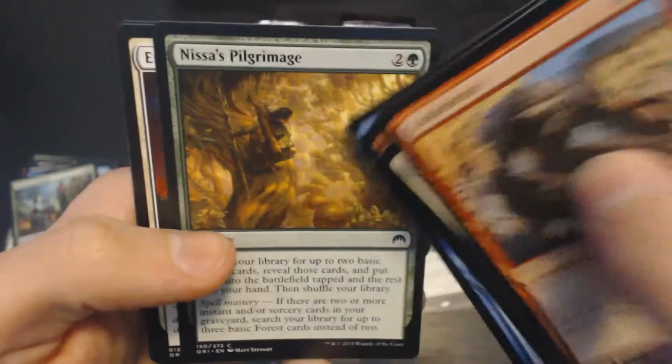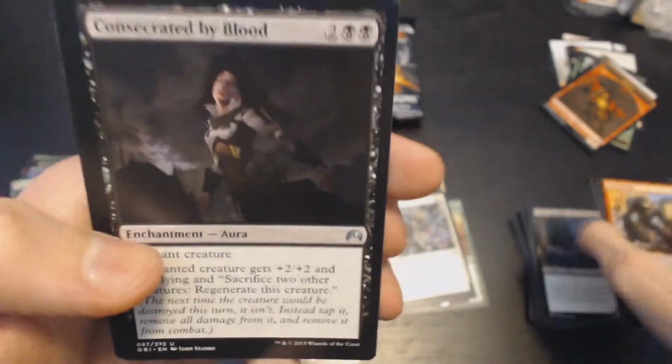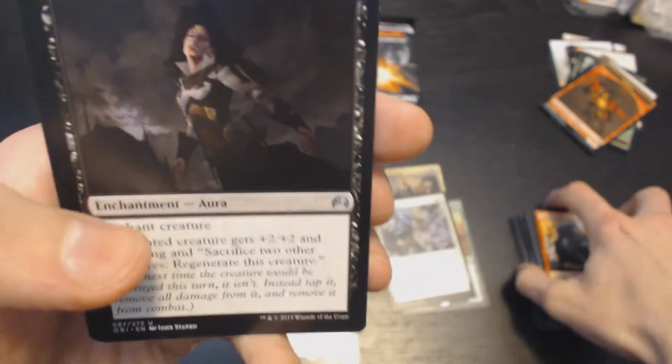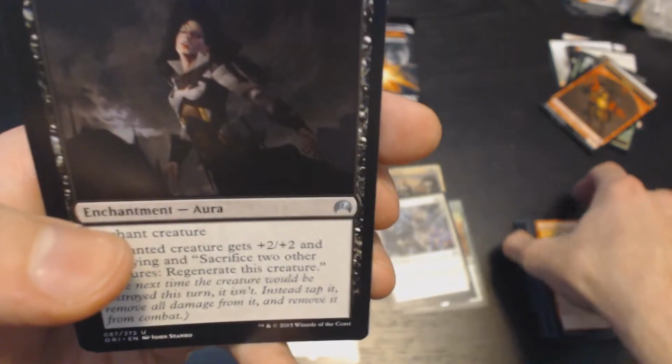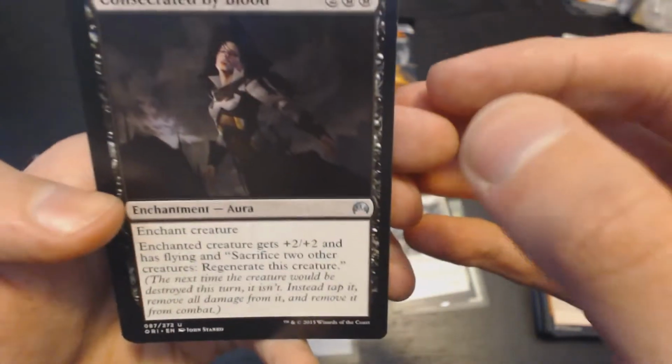This is Pilgrimage. That is also a very nice card if you get it. It basically allows you to sift through your deck pretty much entirely, because you can get up to 3 cards in your hand, which are all lands, and you're only paying 3 for it, and you get to basically play 2 lands in a single turn, which is really nice.